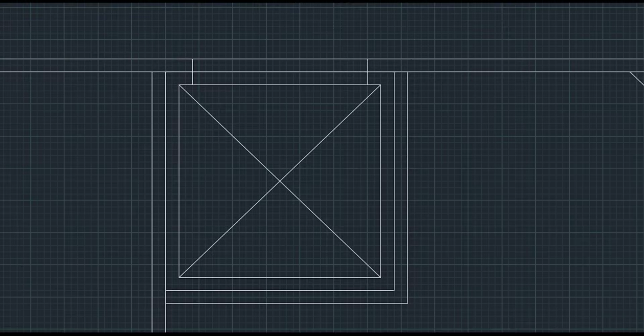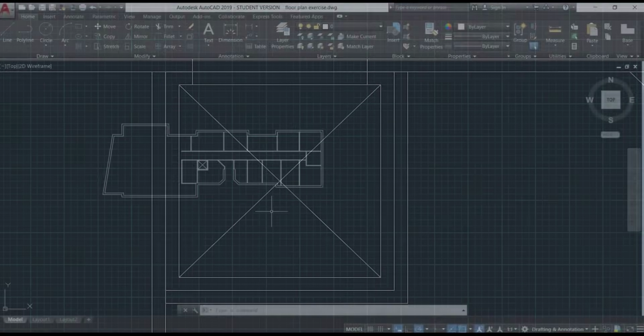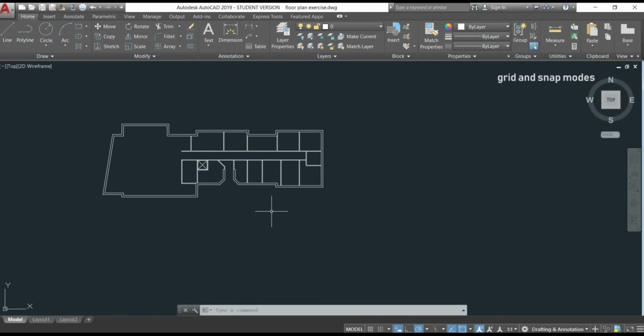Part 2. In this part, I will start showing to you to draw the lift in the floor plan. And for that, I will introduce to you the grid mode and the snap mode. We can find both icons in the status bar here, but for most cases they are just useful when they work together. Or I have both turned on or turned off. First, I will show you them briefly.